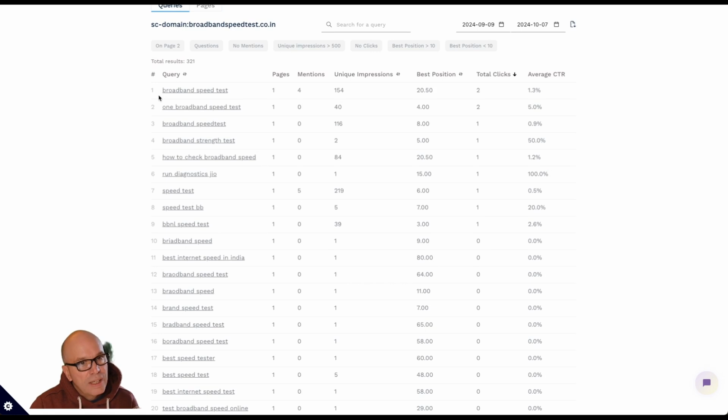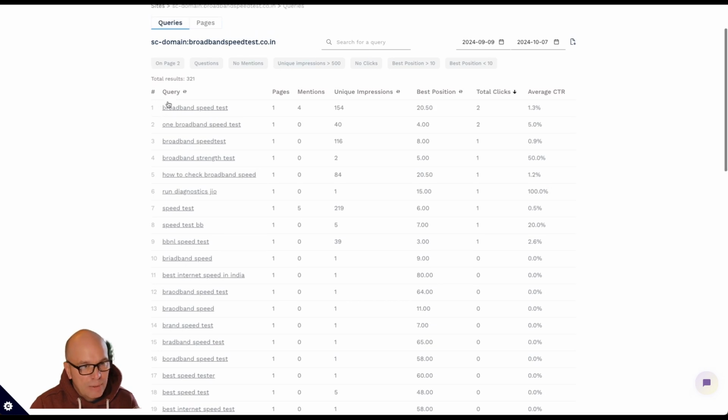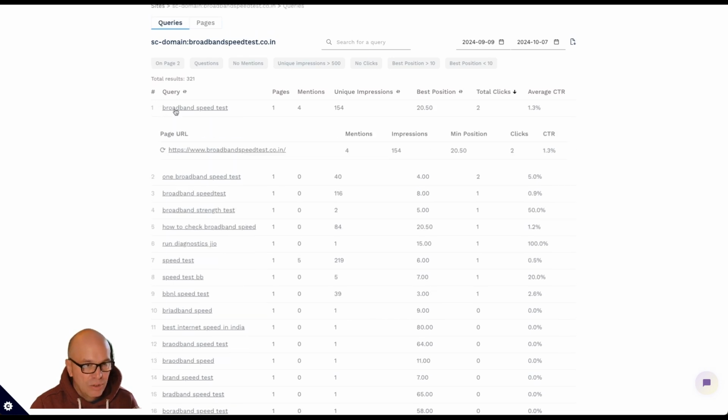Finally, with all these queries, when we're looking at the query level, we can click on the actual query itself. It will show us which pages, which actual URLs on the site, are ranking for this. And there can, in many cases, be more than one URL that will rank for the same query. Within each one of those, it shows you how many mentions we've got on that page, the URL, the amount of impressions this particular page generated, and the minimum or best position.